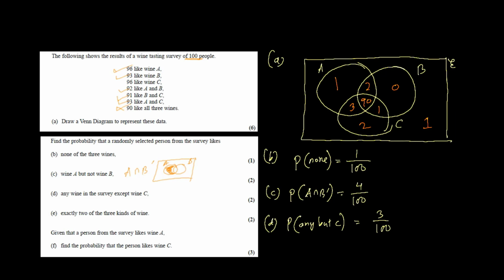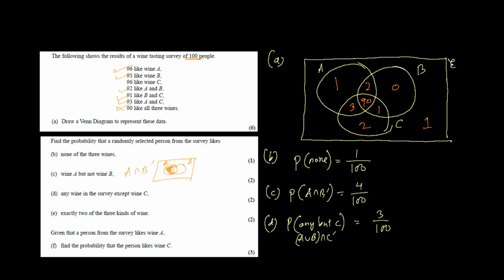If you wanted to write this in set notation, then it would be A and B together except for C. So it can be written as A union B, but from A union B remove C, intersection prime. Anything intersection prime means remove, but this is a bit out of the ordinary, so you don't have to use this notation.